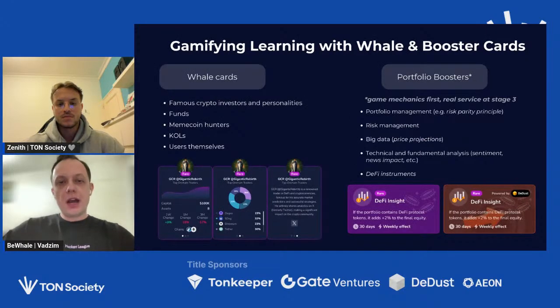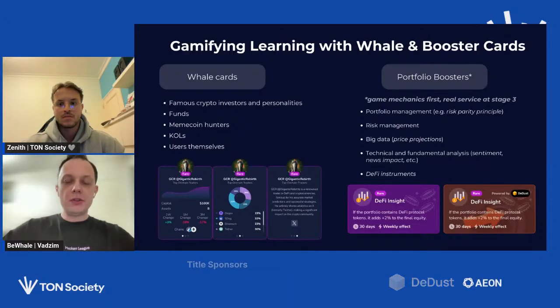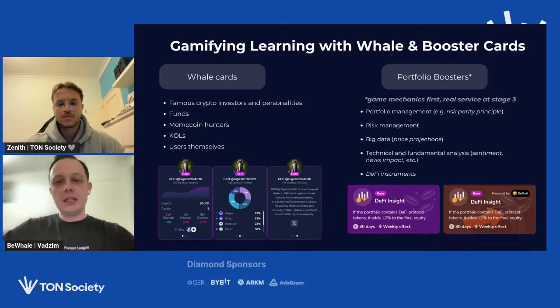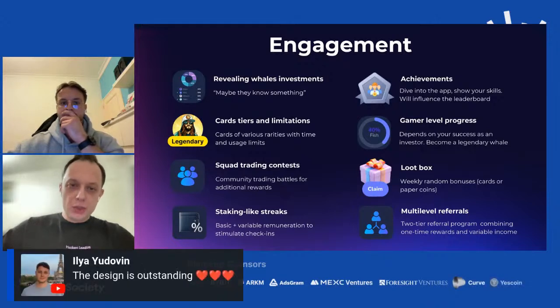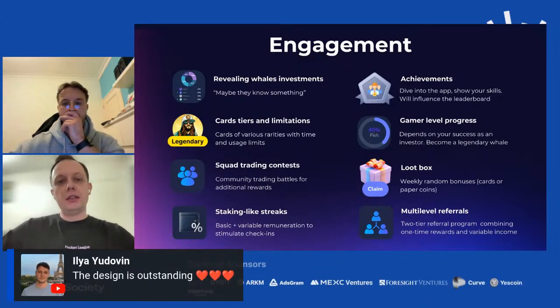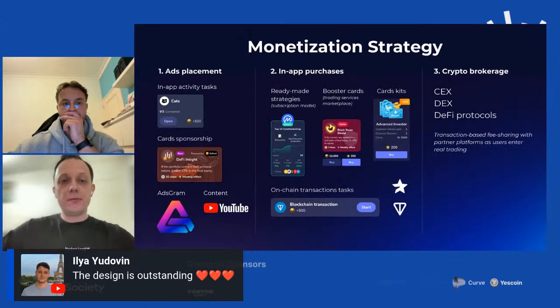The core mechanic is cards. Whale cards representing real up-to-date portfolios of top investors, and booster cards, advanced tools for analytics like big data, risk management techniques, sentiments, DeFi mechanics, and so on. To keep users engaged, we combine several mechanics, like in general what those pros do to earn their fortunes. And I would also mention the possibility to hold really working contests, like which community invests better.